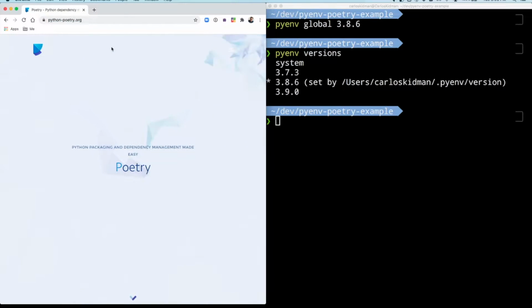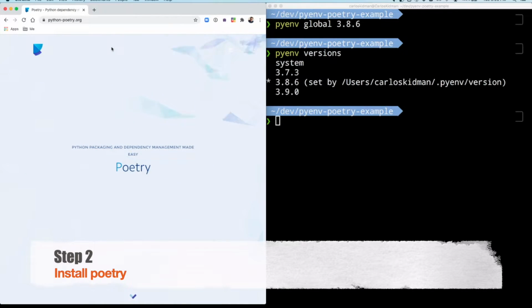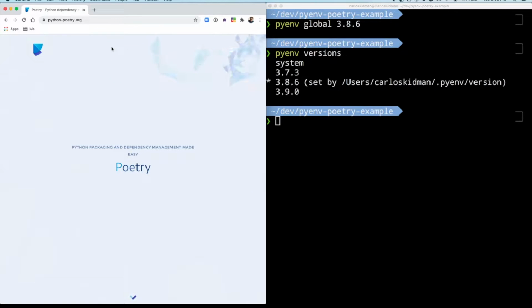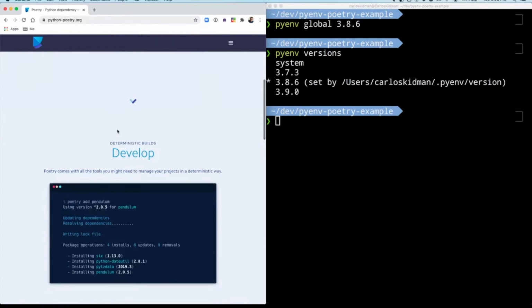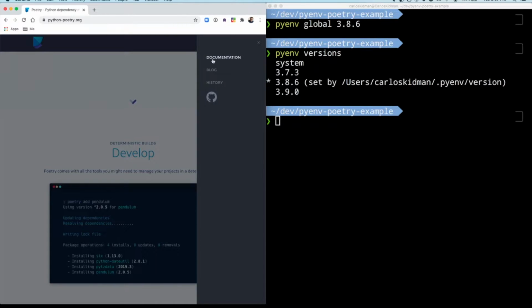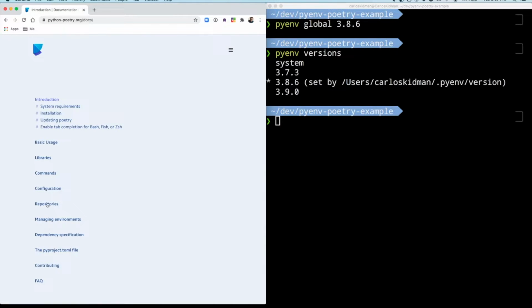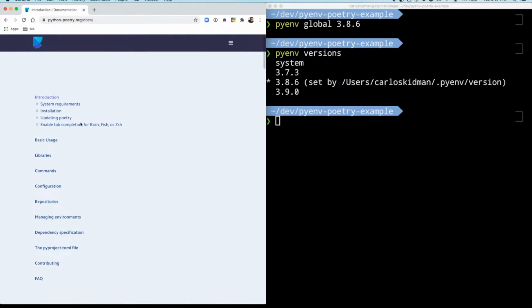They'll actually post this snippet right after the installation. All right, next up, step number 2 is to install Poetry. Poetry is going to be the package manager that we're going to use. So you just go here to python-poetry.org and you'll get this really cool looking landing site. It goes over quite a bit, as well as all the installation guides and everything that you would probably look for in their documentation to do things like setup, configuration, and how they do a bunch of other stuff. But we're not really going to focus on this part. Really what we're going to do is just install it.